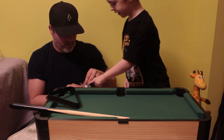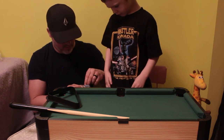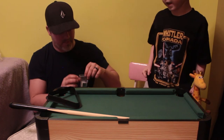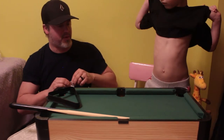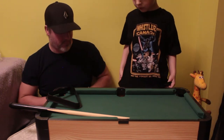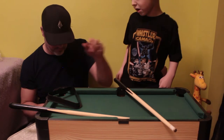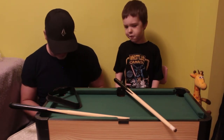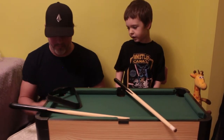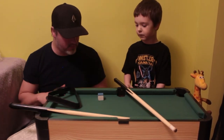What is that thing? This is chalk. Chalk? Okay, that's good. Fine. Hey, Dad, why is there chalk in this game? It's for the tips of the pool cue. What pool cue? This is called a pool cue. Okay. Hey, Dad, do we need to do a blue? Full size chalk. Yep.